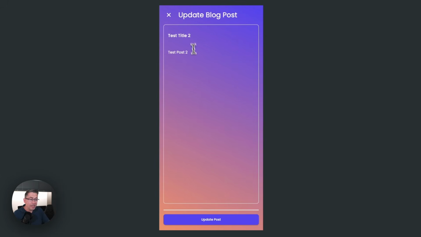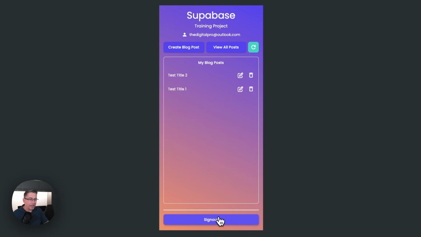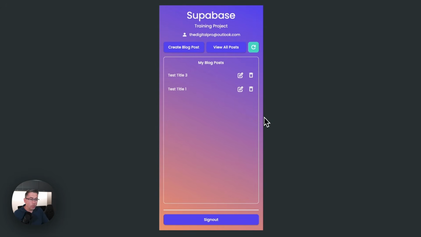So if I just hit that, choose say number 3, do that, hit update. And yeah, as I expected, it looks like it hasn't worked, but if I just refresh the page quickly, you'll see that now it will show test title 3. Just need to go into this little option here and do a refresh of the database, just as we did in the other action on the delete. If I now try deleting though, let's try deleting this one out of here. It's then gone. So we've got the refresh working for ourselves there.